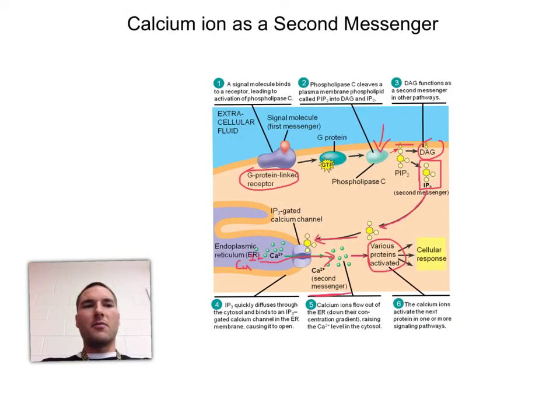Again, this is an example where we're seeing the term second messenger used, even though it's not the second step in this whole long deal. And I think that's it for this section in the book. So again, this is just taking the message from wherever the reception happened, whether it was on the cell membrane or within the cell, and it's carrying it to wherever the cellular response needs to be. So we saw a couple different examples here.